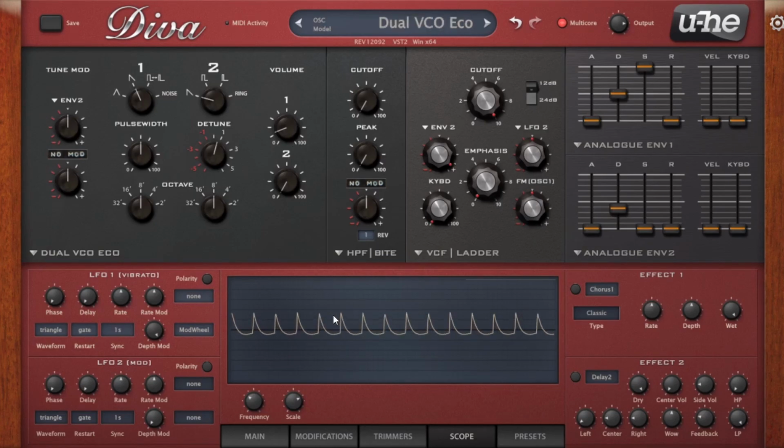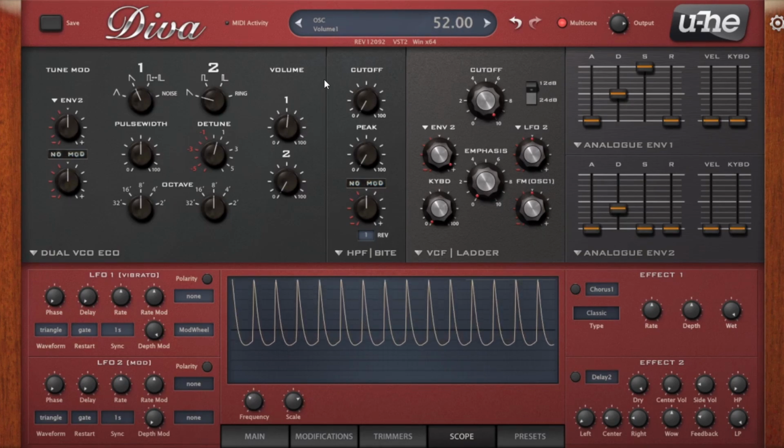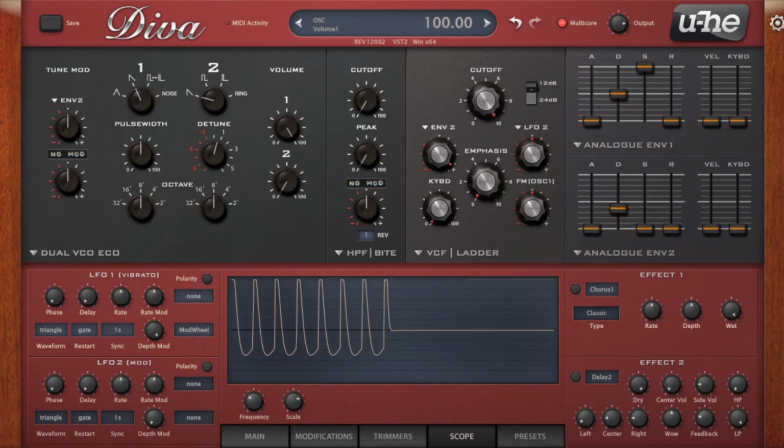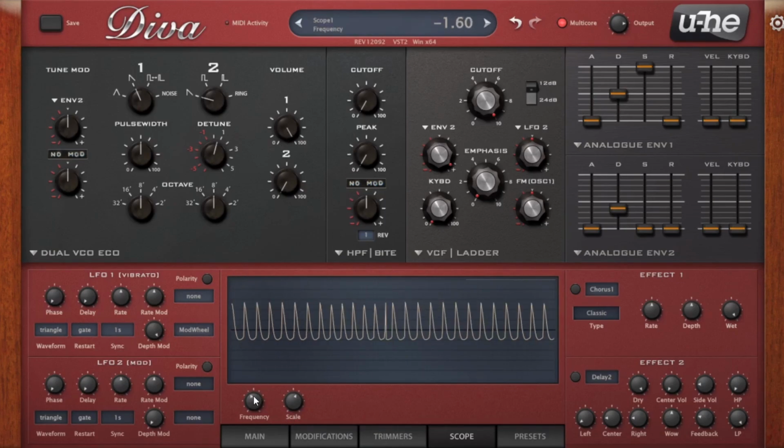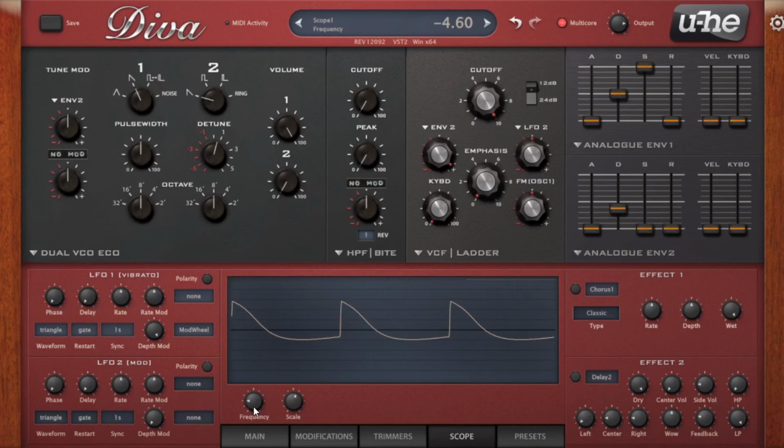Look at the shape of that sawtooth. You see that? Now watch what happens to the shape. Wait, let's zoom out. Scale, bring it down. Okay. Frequency, bring it in, so we can see the shape. There we go. Now watch what happens to the shape. Boom.